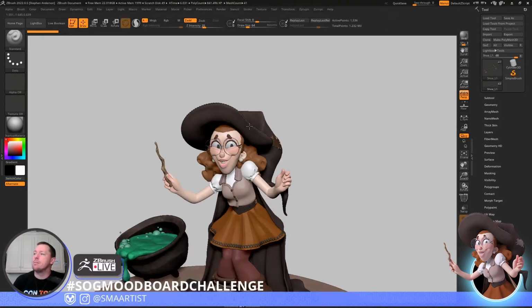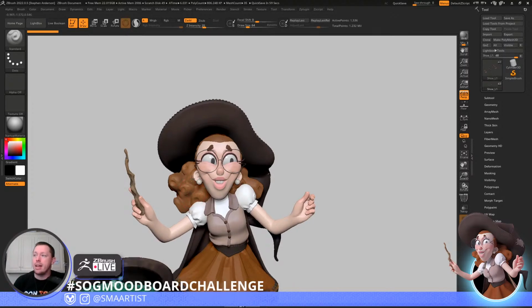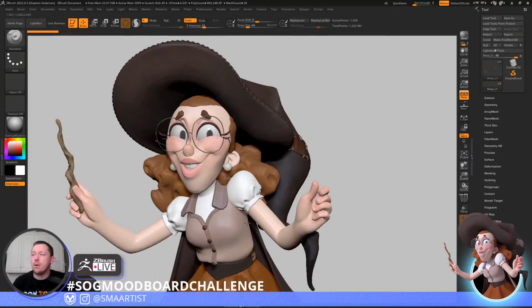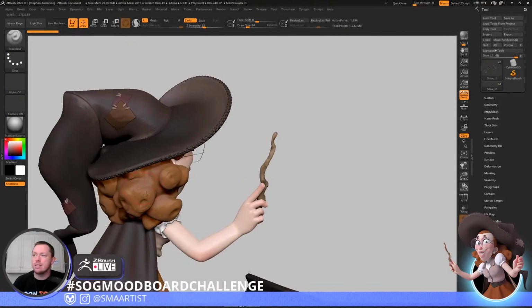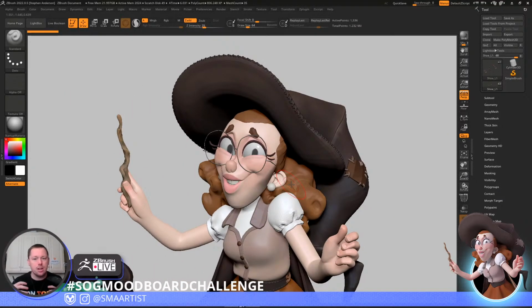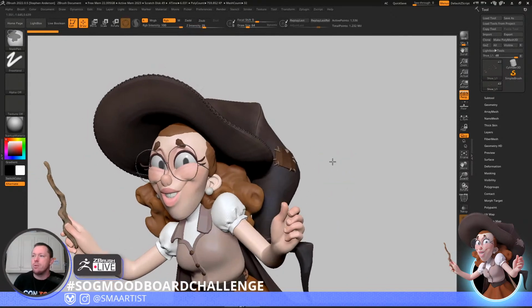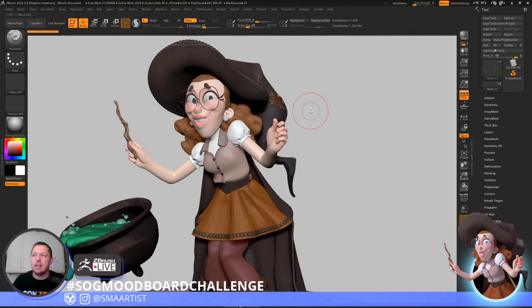All right. So the first thing that I really want to do is add in hair strands. Right now we have this decent clump, right? The clump is really helping to create this sense of character. It's helping to continue shape language, even though it's not a nice refined shape.